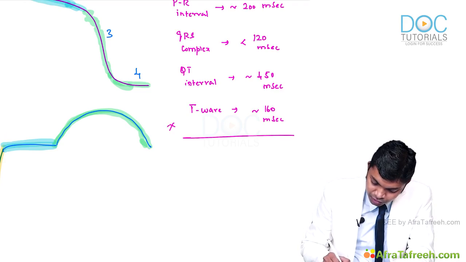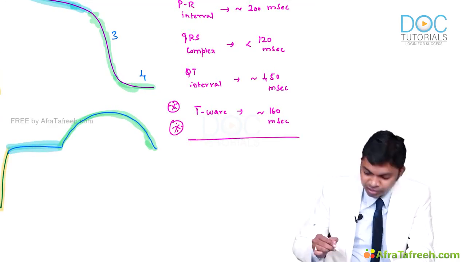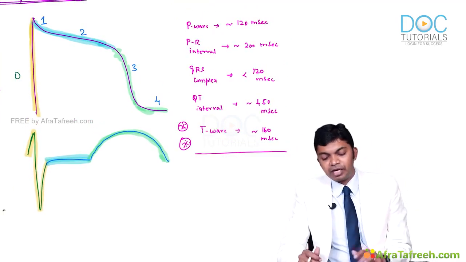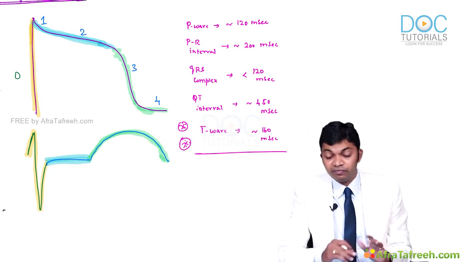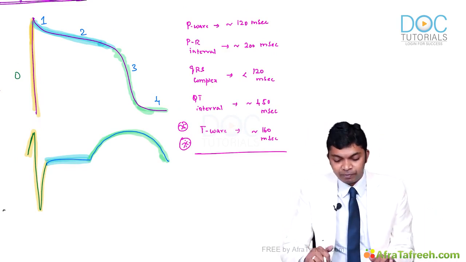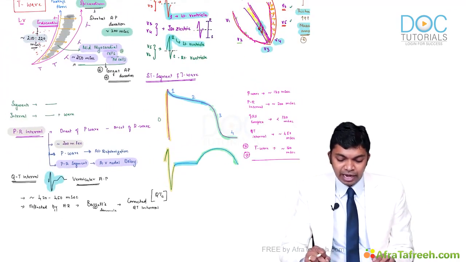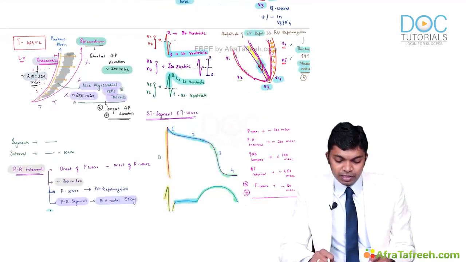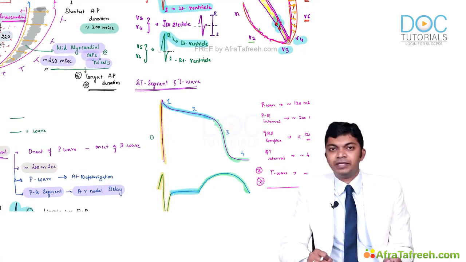These durations are of extreme importance. Any kind of drug toxicity or electrophysiological abnormality can manifest as either prolongation or shortening of these durations, doctors, depending on the kind of pathology the heart is suffering from. So these are all the normal ECG waves, segments and their durations, doctors, right. Let us move on to discuss the axis and vectors in ECG in the next video.